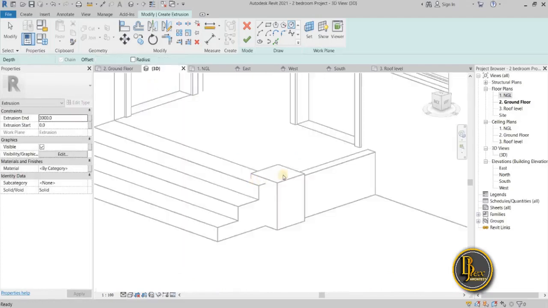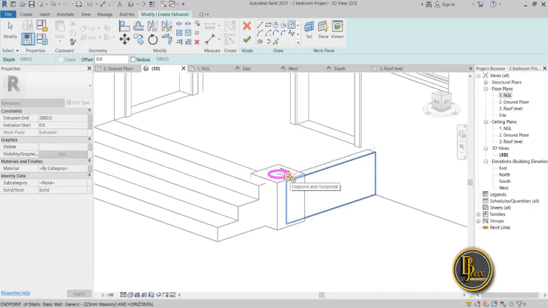I don't really like working much on 3D, especially if I'm drawing simple geometries like this. Wherever you place that thing, it's going to be on level 500. That's what it means by setting a work plane. When you set your work plane, wherever you put it, it's not going to draw it anywhere but on that same work plane of 500.